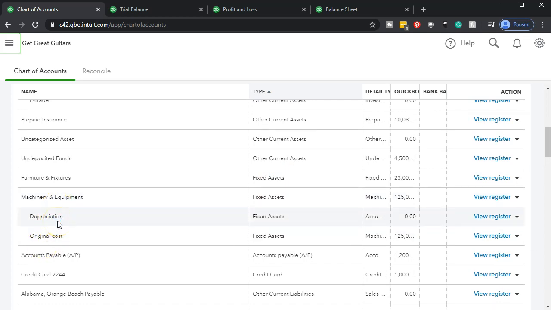Now, it should typically be called accumulated depreciation, and we still have some issues with the fact that furniture and fixtures are recorded a little differently than machinery and equipment. We could adjust the sub-accounts. In other words, you could record accumulated depreciation per section, like furniture and then machinery and equipment. But I just want to get the idea here, so I'm going to use this account, depreciation, for all depreciation for the two categories at this time.